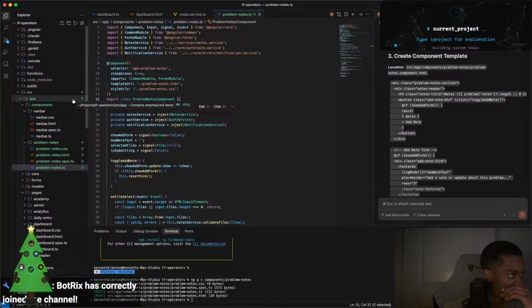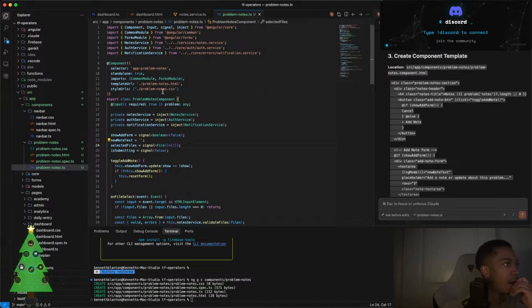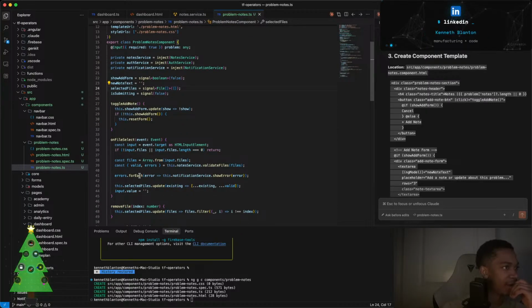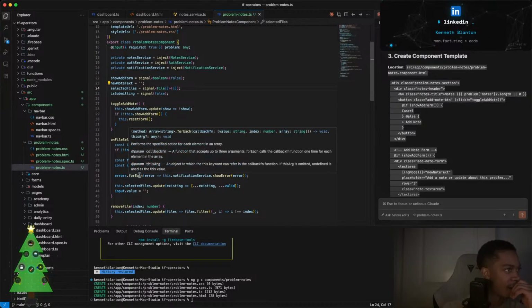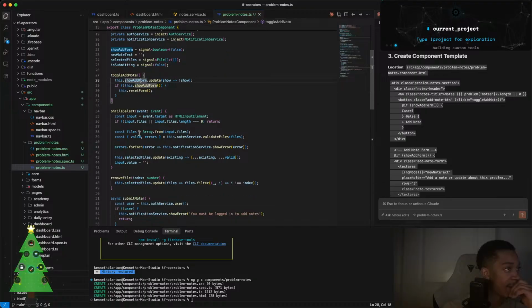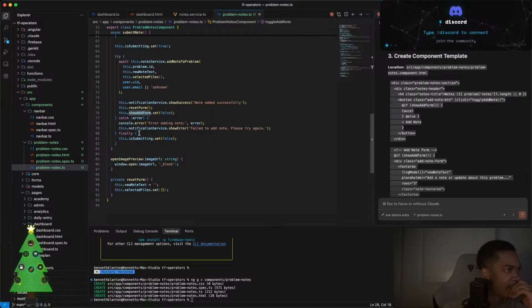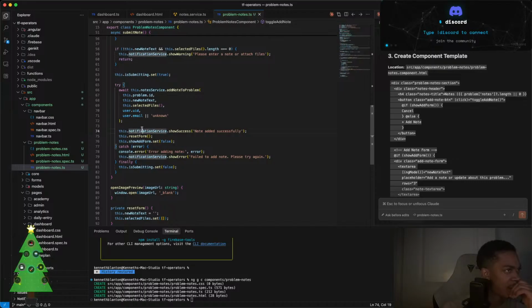Well, this is weird. No, it's not. Oh, it's kind of mixed. Toggle add note, the add note form. Okay. Add note successfully, notification service.